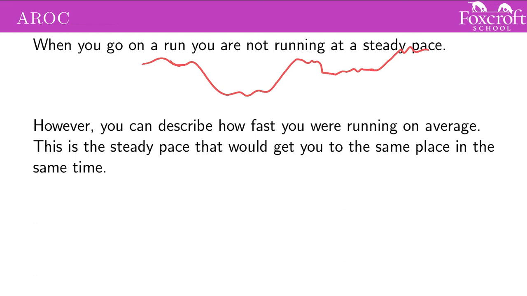So even though you don't know exactly how fast you're running at every single second, at the end of your run, you can figure out the kind of steady pace that would have got you to the same place. So instead of doing all these ups and downs, if you just ran at this exact steady pace the whole time, you would end up in the exact same place. But that's not how anybody runs. No one runs at exact pace the whole time. Even professional runners run a faster mile in the middle and then a slower mile, and another fast mile at the end or something like that. So no one runs steady, but you can talk about if I ran this exact pace the whole time, that's my average.